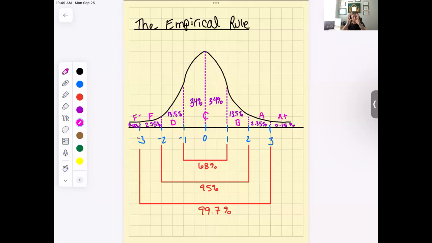And so if you are truly curving an exam, we're pulling everyone from the ends into the center. Now, if you're on the wrong side of the curve, if you're getting an F, you'll be happy because you might be pulled up to a D or a C. But if you got an A, but a lot more people got higher A's, you might get pulled down to a B or a C. So you don't always want a test actually curved or a class actually curved.